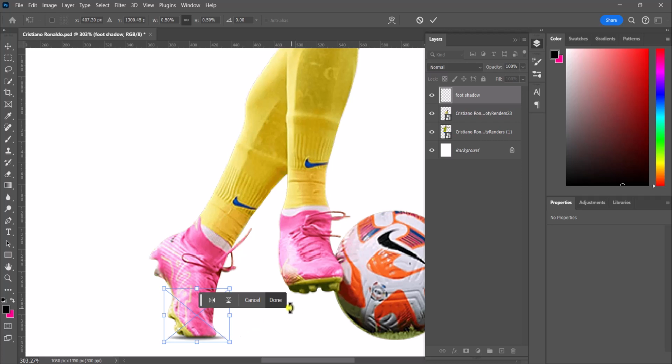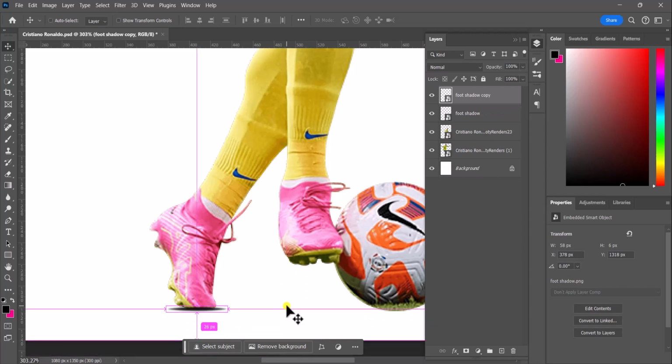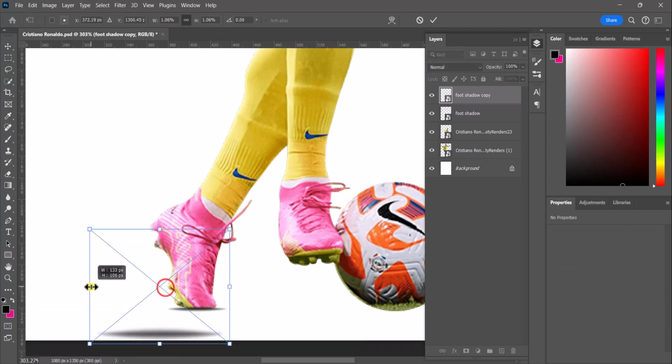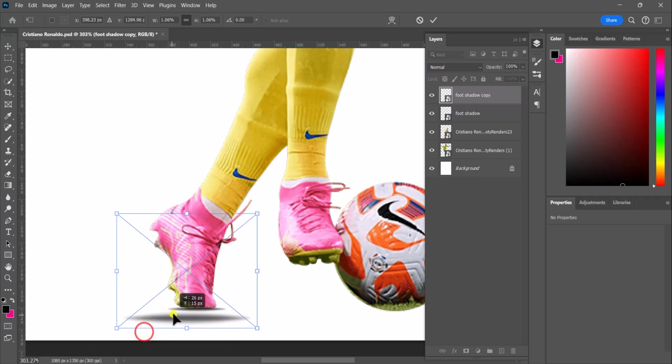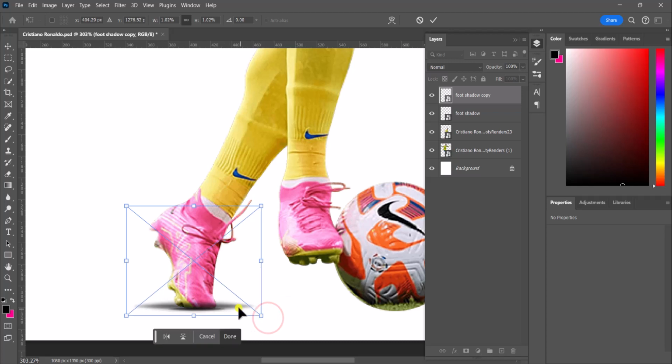Okay, now that's cool. I'll duplicate this layer, Ctrl J on your keyboard, then Ctrl T to open your transform layer, scale it up and place it just like that. I think it's too big, yeah.